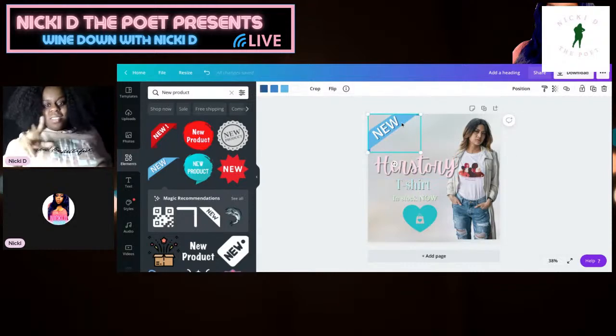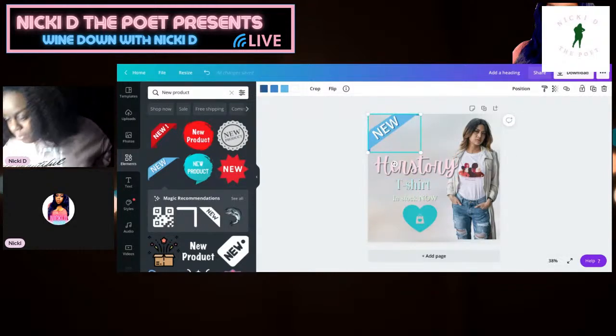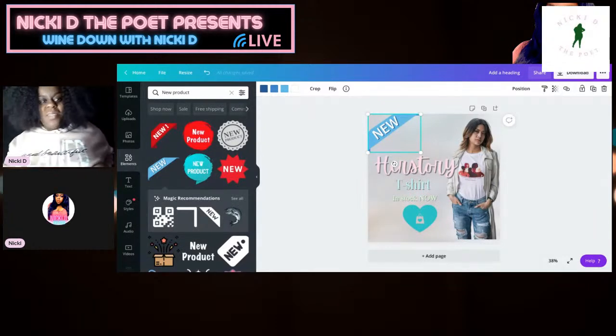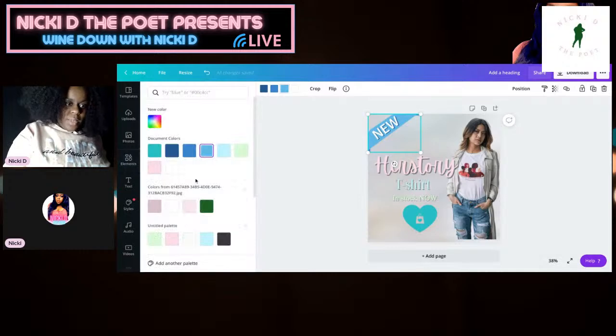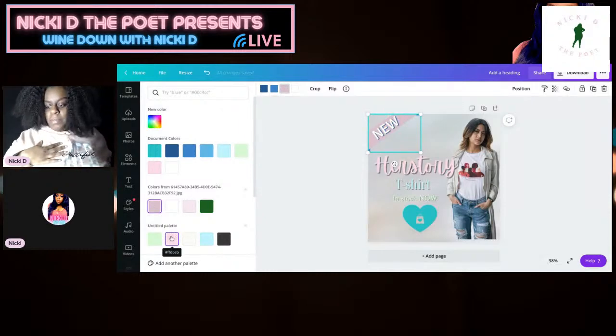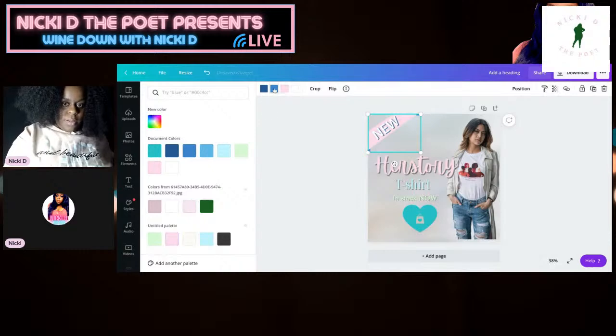So as you notice, this is a blue, and that doesn't really match with my theme. So we're going to click on these little color palettes and make it match with my branding colors. So we're going to make it pink. This one we're going to make green. Let's see how this looks, blue.